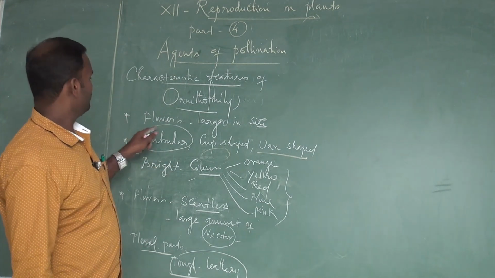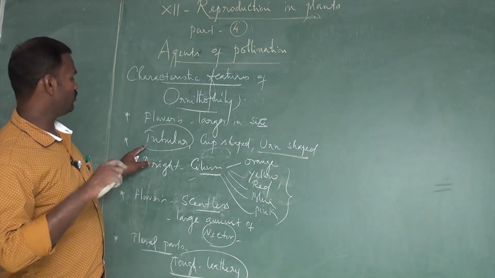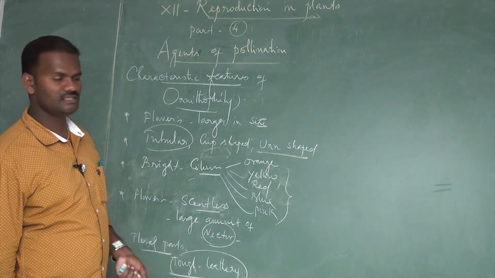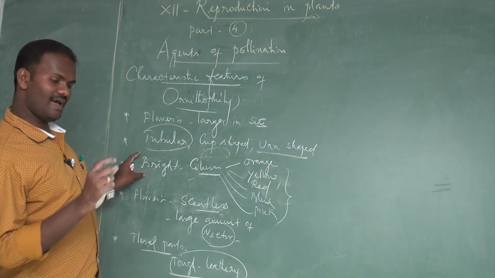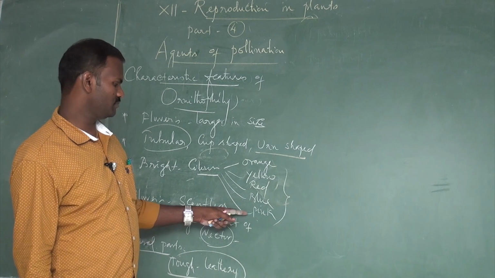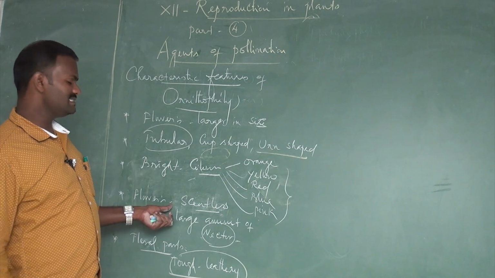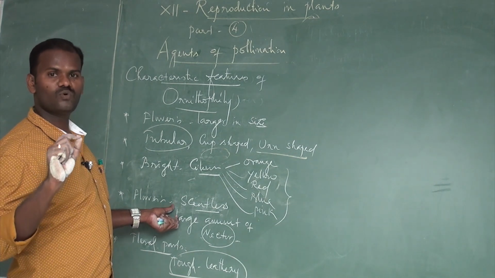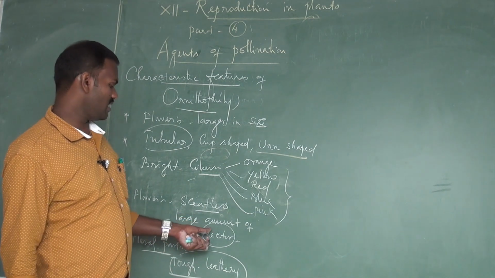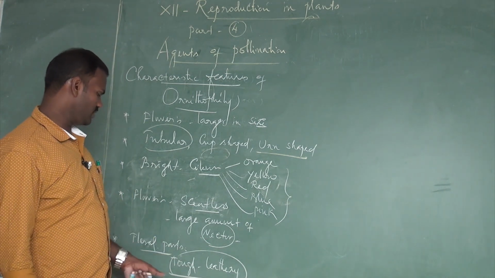Once again I would remind you, generally the flowers are larger in size and the shape of the corollas is modified according to the beak of the birds. They may be tubular, cup shaped, or urn shaped, and the flowers are highly bright in color. They may be orange, yellow, red, blue, pink, different colors to attract the pollinators. And the flowers are scentless. No odor is produced. That's scentless, and they produce a large amount of nectar.